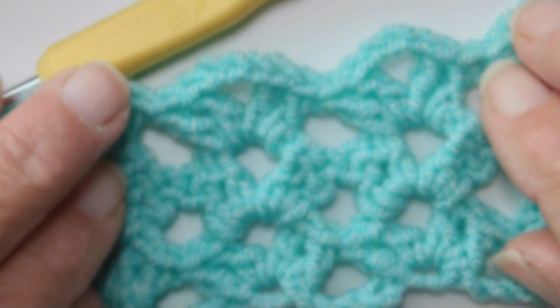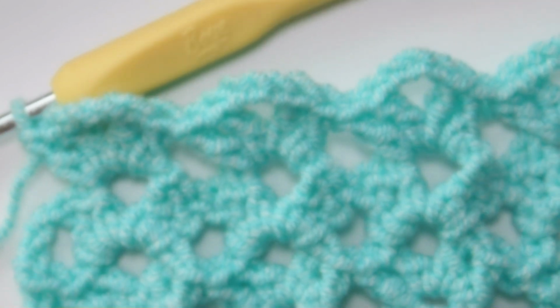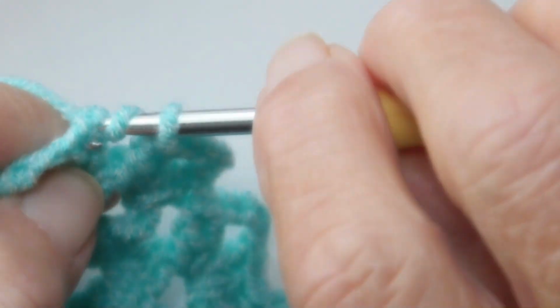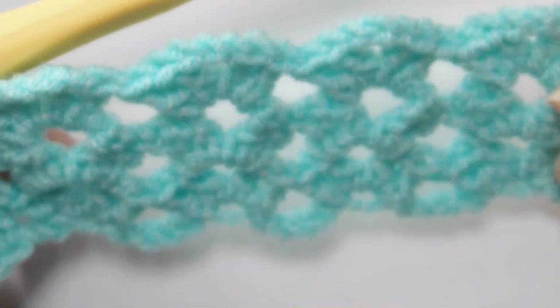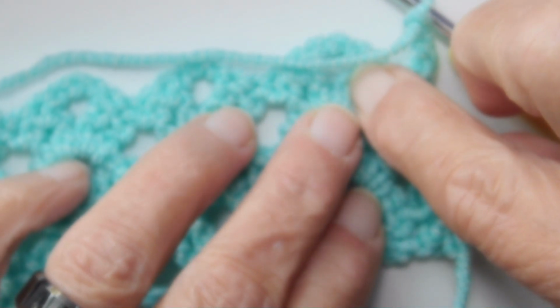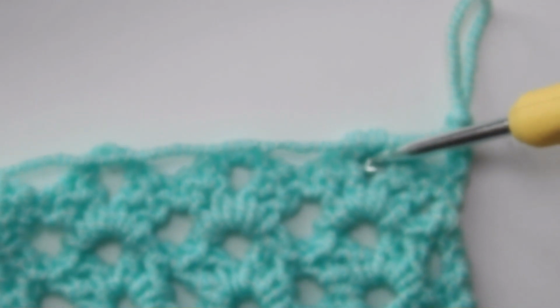Okay, I'm at the end here, and you skip the last two double crochets, and you double crochet in the third chain. So there's my two double crochets. I count up one, two, three, double crochet in that chain. I'll zoom out a little bit here for you. And then you turn your work, chain three, and repeat. Skip the first three double crochets, two double crochets, chain three, two double crochets. Skip the next four. You're always working into this chain three space.